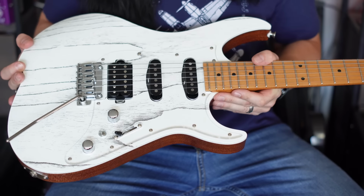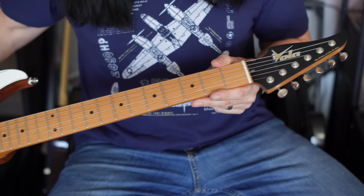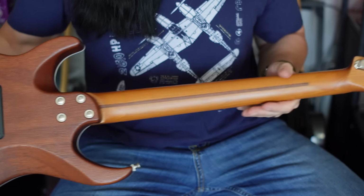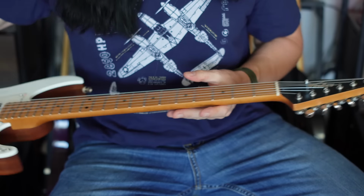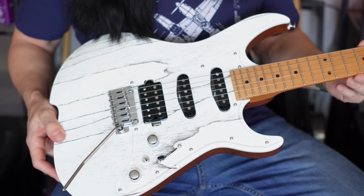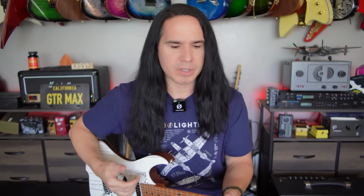To me, though, this is kind of their off-the-shelf standard guitar. If you want one of these really nicely made in Japan Vola guitars, and at the same time you want something that's kind of traditional, that's going to feel and play in a very familiar way to you, I think this is the model you really go for. It's tried and true construction, a tried and true pickup arrangement and control layout, and this is the kind of guitar where even if you've never played it before, any guitar player could pick this up and it's going to feel good and kind of familiar.